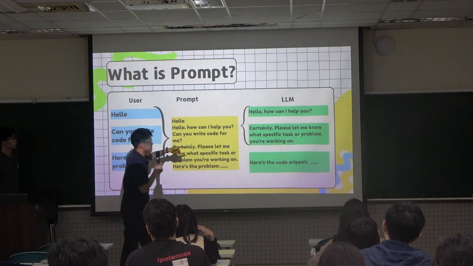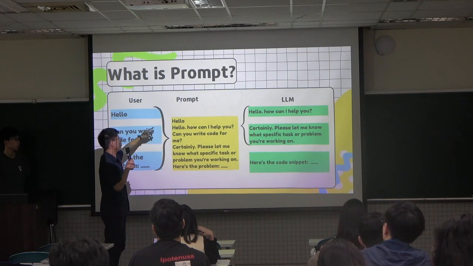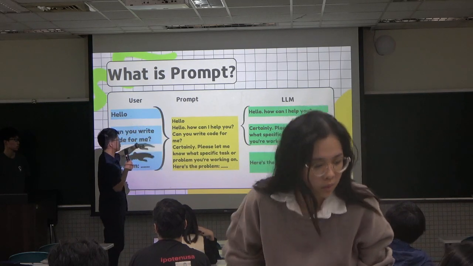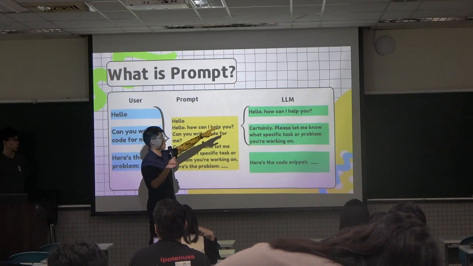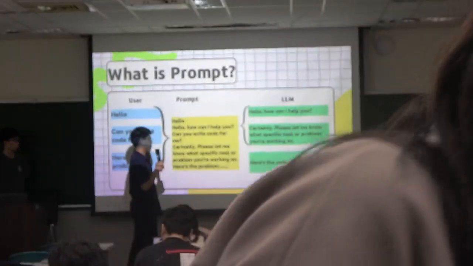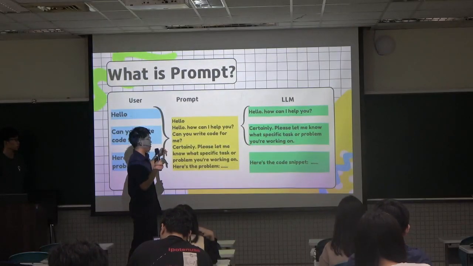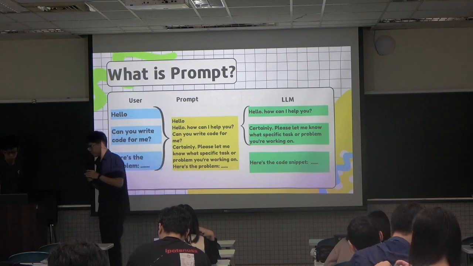You can see in the yellow block, the large language model remembers all of the prompts and what the large language model responded with, turns it into a block, and uses it for giving the next reply.